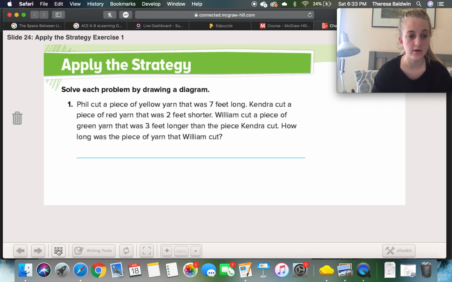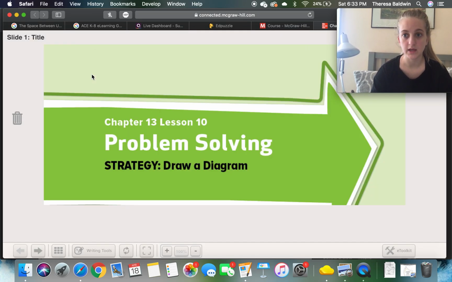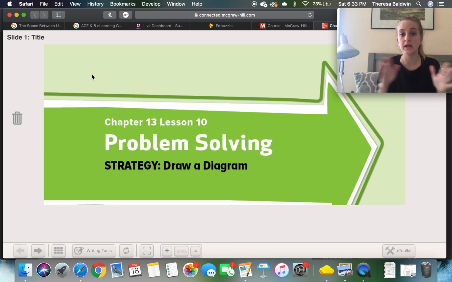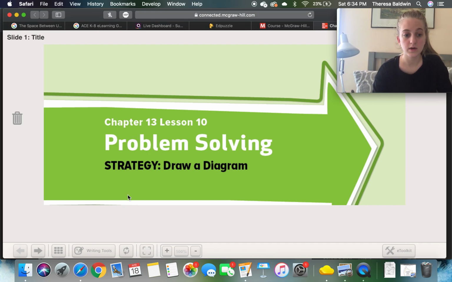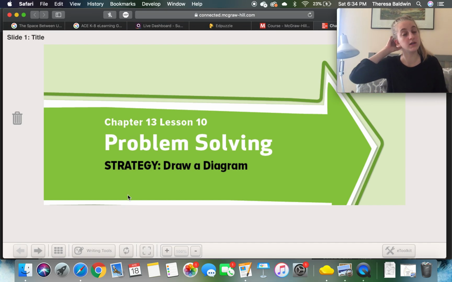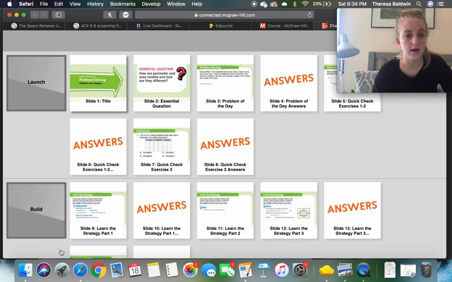This lesson is about, here it is, problem solving, drawing a diagram. So we will be doing word problems, and in order to solve the word problems, we're going to be using our 4-part plan, which we've been using all year long, so we know it very well. Understand, plan, solve, check. First you understand the problem, then you plan what you're going to do, then you're going to actually solve it, and then finally you check to make sure that it makes sense. So today, we're going to be doing that plan, and the strategy that we'll use is draw a diagram to help us to solve the problem, okay? So I'm going to pull up our first problem.